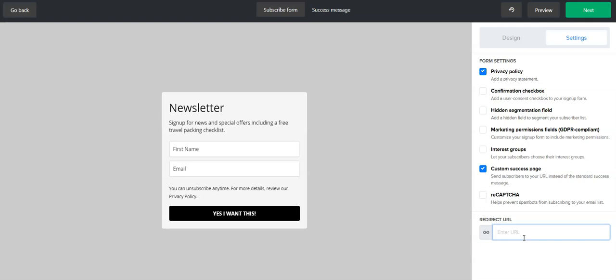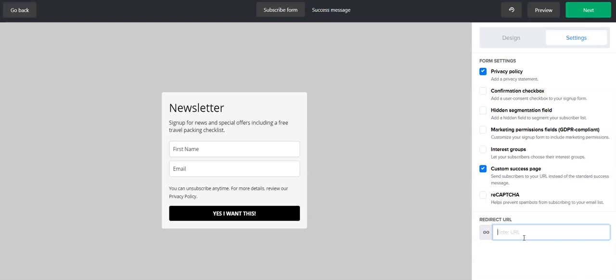Another link that you can send them to is a Tripwire page. And so what this is that when they click on this button, it's going to send them to pretty much a sales page where you have a product for sale. So if they're getting the travel packing checklist, then maybe you can get them, you know, like a more full one. So let's say this one is a free travel packing checklist for women. And then you're offering a travel packing checklist for the entire family for, I don't know, $3.